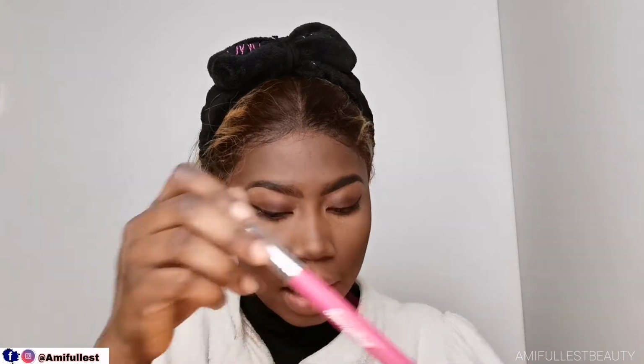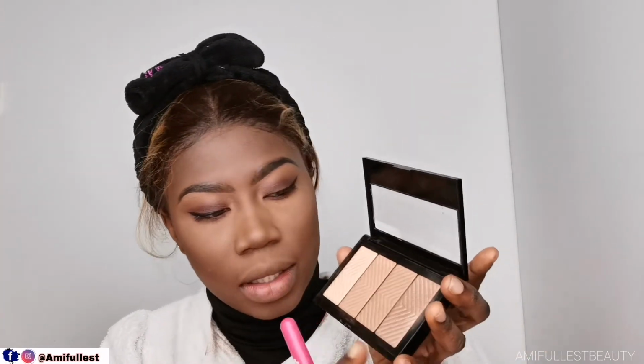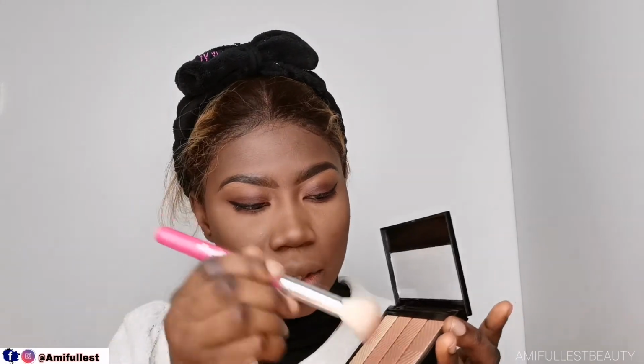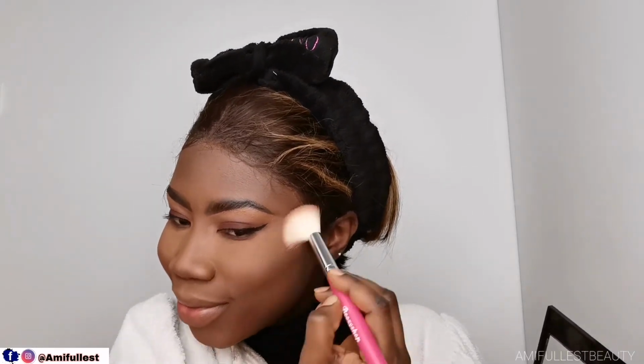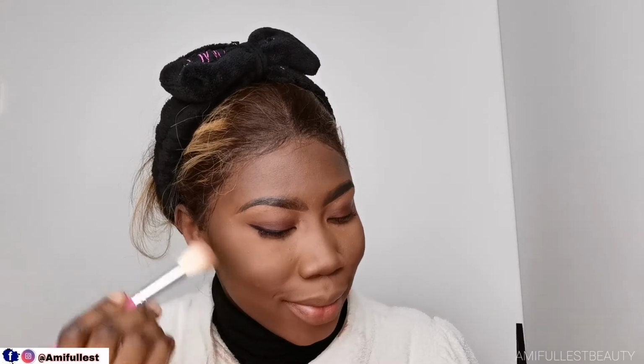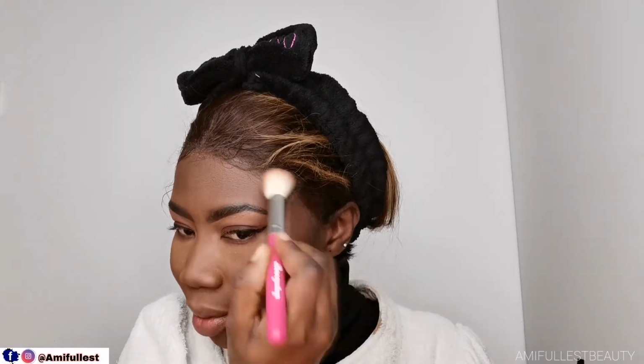So now it's time to bronze. I'm going to be using this palette, this Maybelline, and I'm going to use this shade here to bronze. I'm using this Bougie Shop brush, just a little bit. If you like, you can use blush, but I'm not going to be using blush. I like to bring my bronzer a little bit.